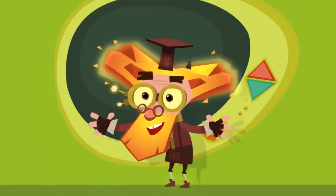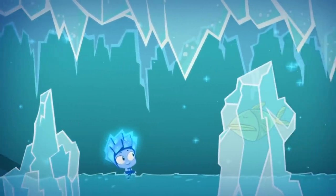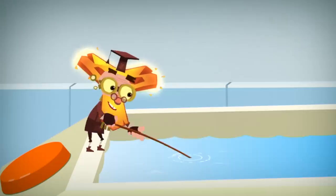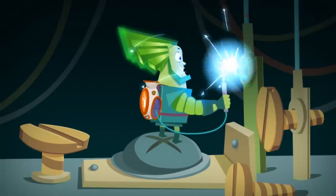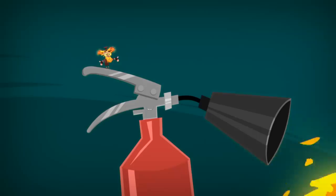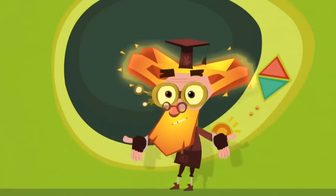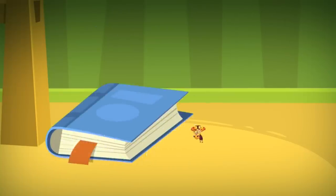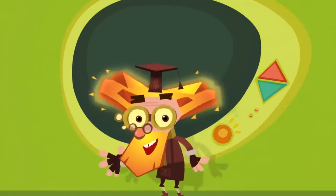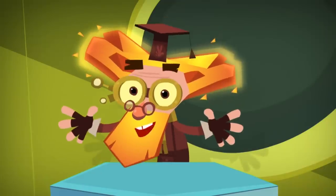A Fixie is constantly surrounded by all sorts of danger. Inside a dark freezer, a Fixie can lose his way and freeze to death. If he's not paying attention, he can drown inside of a washing machine or inside of a dishwasher. And a careless Fixie is always at risk of getting an electric shock. Or suppose there's a short circuit inside of an appliance that starts a fire. If this happens, you need to run away if you want to survive. And what about humans? Well, they don't even believe that we Fixies exist at all, so they can accidentally drop something on top of a Fixie, or step on one, or kick us across the room. So if we don't get out of the way in time... So what I'm saying, Fixies, you need to be careful out there and pay attention. So be smart and stay safe, fellow Fixies.